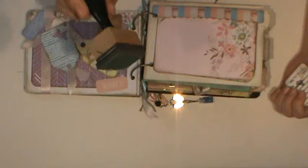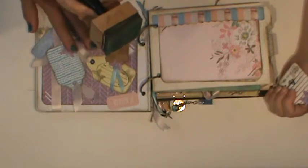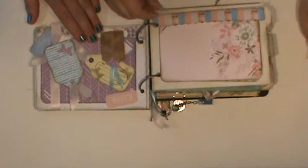What do you call these? It's just a resist tool, I guess. The little foam applicator tool. I don't know what they're called. Tim Holtz. I'm not a professional. This is my hobby. This is what I do for fun.